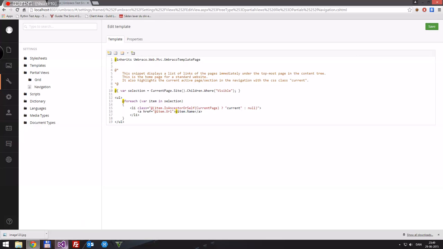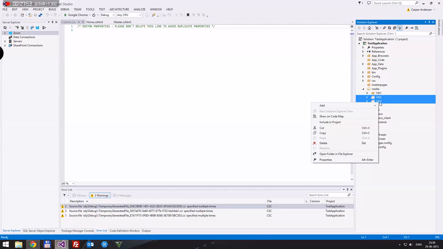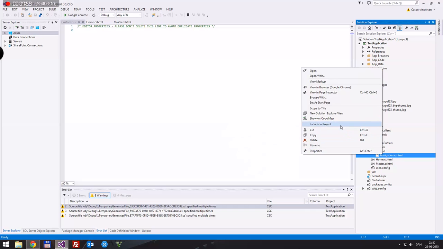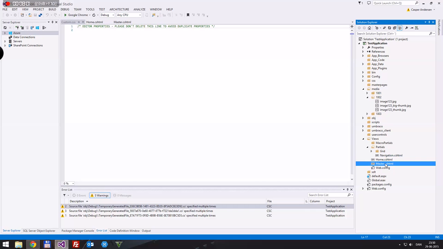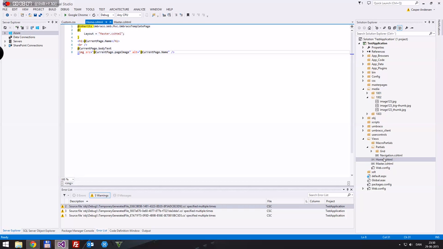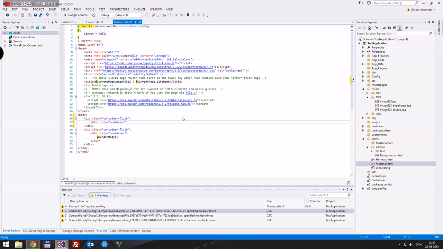So now that's done, let's just open up Visual Studio, because we have the IntelliSense to help us. Just quickly include those and include in project, and now you see views, and there's our partial navigation view. Let's go into the master, because this is our master page. We could also put it in the home page, but there's absolutely no reason to do that whatsoever. We want it in our master page, and in here we have of course the main body, but let's go up here a minute and say div class is equal to container fluid. And then we want another div class, which is just equal to the container.